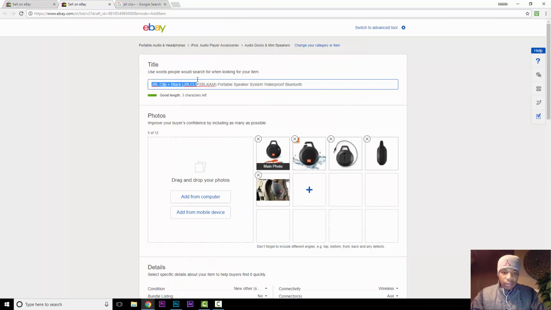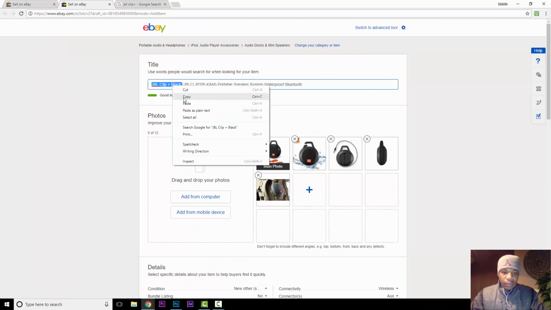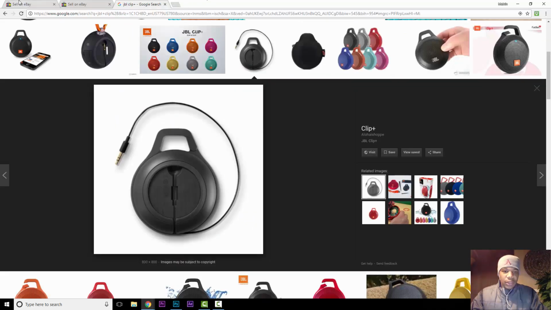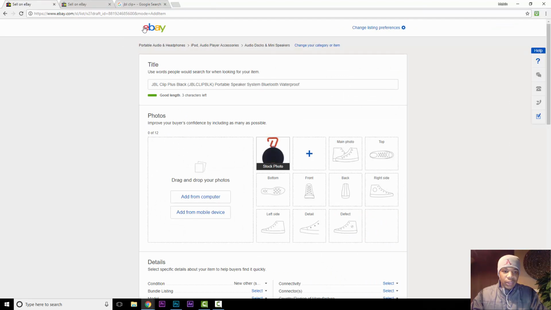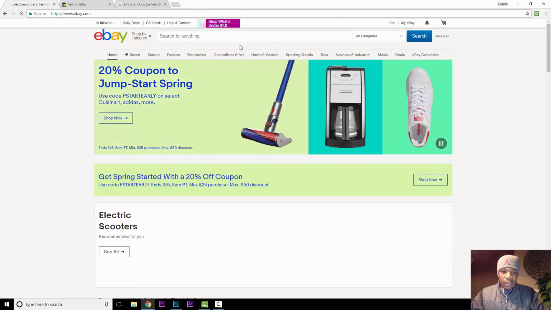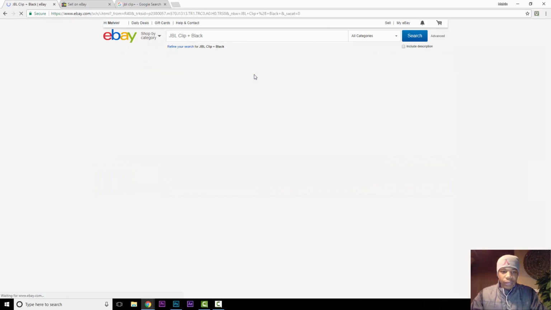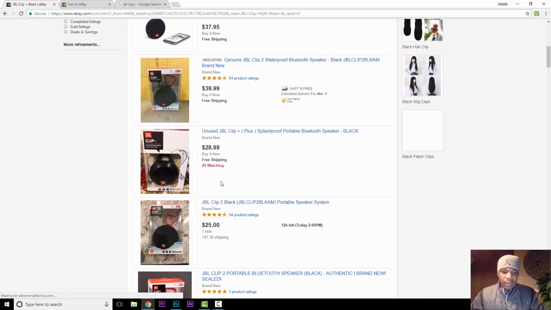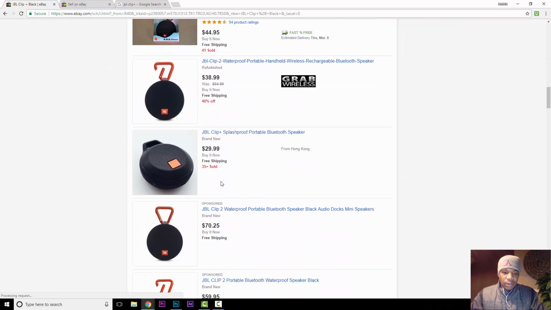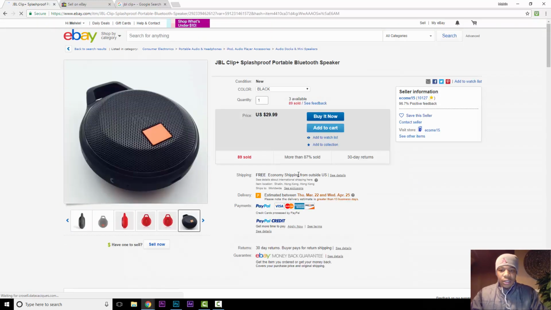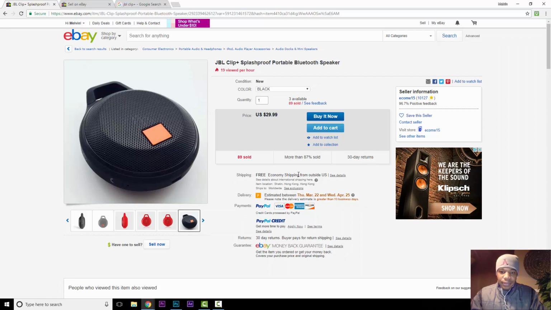But let's just look at something real quick. Let me show you something that you guys also really need to think about whenever you're doing this. So basically, let's look at this item up. Boom, boom. All right, so a seller in Hong Kong, I think it is. Yeah, Hong Kong. So a seller in Hong Kong is selling this exact same item, and let's look at their listing.